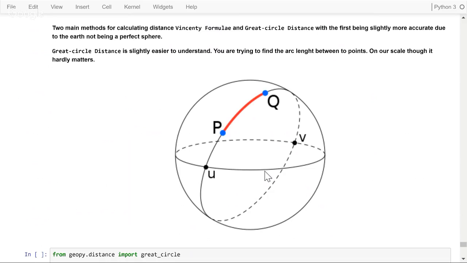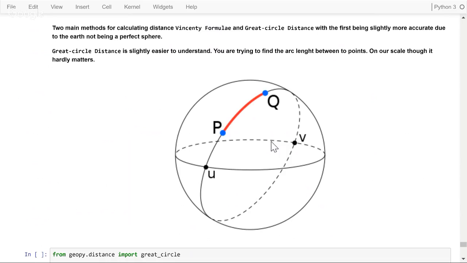If you just want something quick and dirty, the Great Circle Distance calculation will get you there. It's also a little bit easier to understand. Basically what it does is it finds out if you created a circle that went all the way around the Earth, if the Earth was a perfect sphere, what is the arc length between your 2 points P and Q?